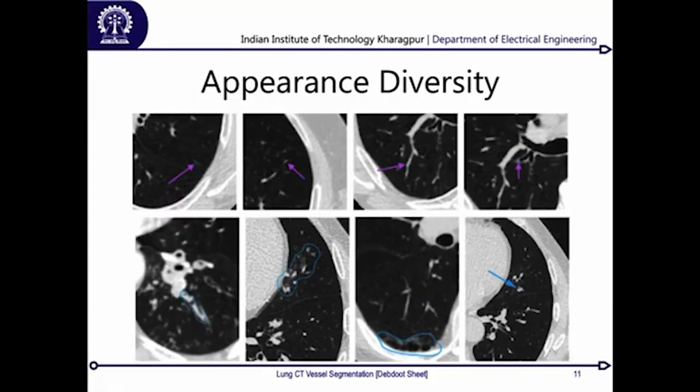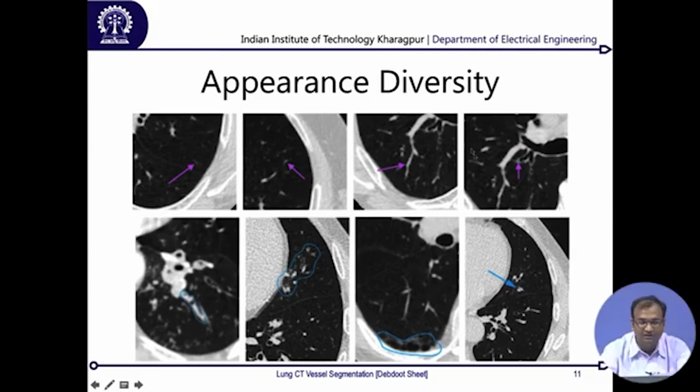Now the whole rationale was that there is a lot of diversity in the appearance of these vessels. If you look here, you would see these thin vessels appearing, and most of them are obliquely aligned to the plane of imaging, the axial plane along which I have taken these images. This is my whole body, and I cut this way, so that becomes my axial plane, and that's the primary plane of imaging for a CT, because your gantry is rotating like this and the patient table is moving like this, so you just get axial scans.